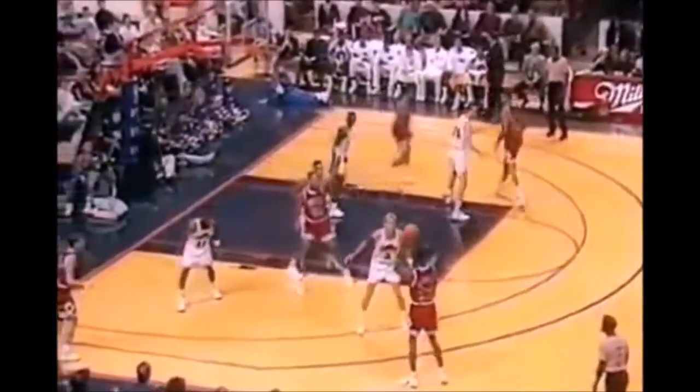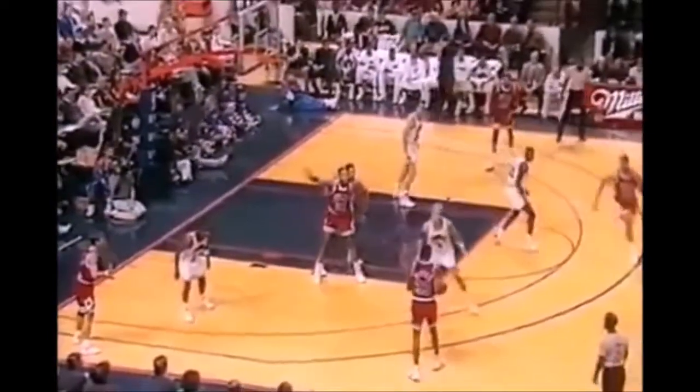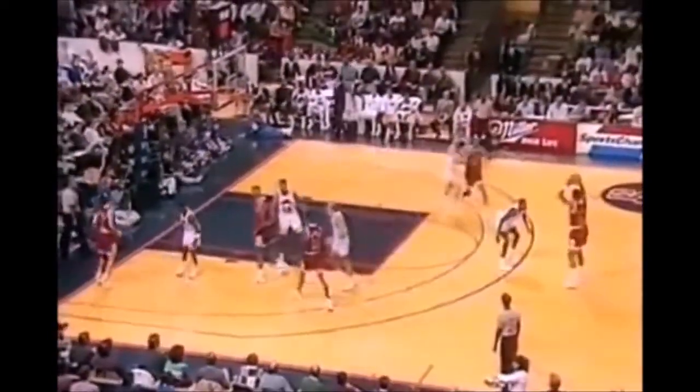Rebound Pippen. Got to get Mark Price back in the game, I think, real soon here. Brandon has been shaky in this little stint he's had on the floor. Can't let this game slip away from you. Cavaliers led it by 1 going into this quarter. The Bulls have built a 5-point lead.